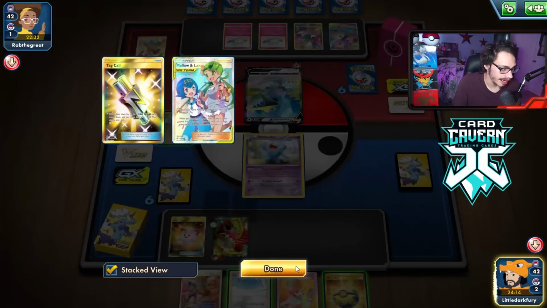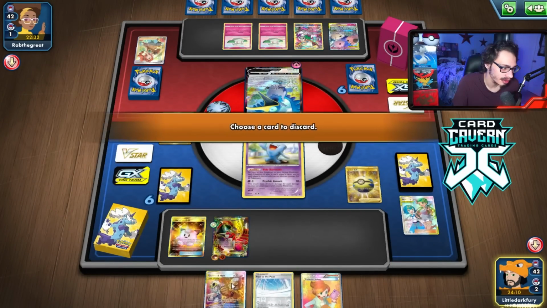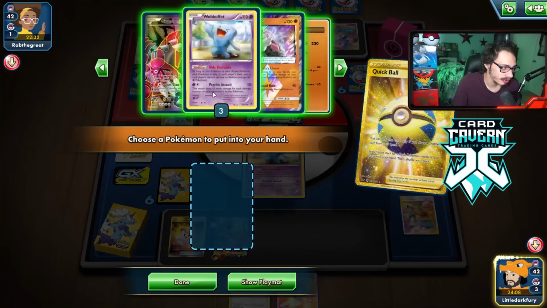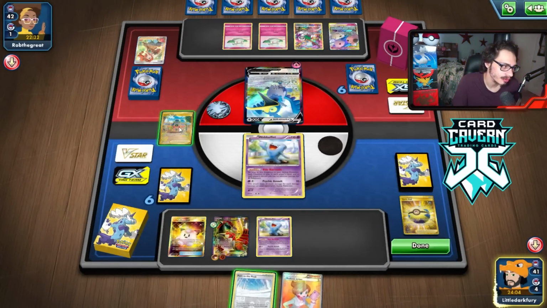I guess I can Jubilife now. I need to protect the Path, I think. Protecting Path is kind of important, I think. I might have to just do that now. Let's get another Wob while we're at it. Well, maybe I could have gone Urshifu. Don't really need it. I'm going to Jubilife.